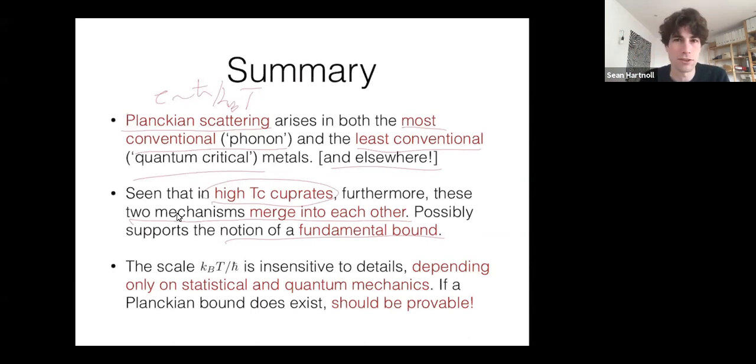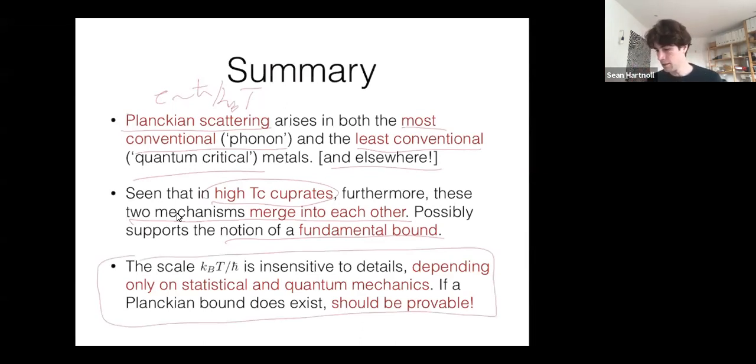Of course, for this logic to work, there has to be a reason that things want to saturate the limit, right? It's obvious why cars want to go fast. It might not be obvious why quantum systems want to saturate a bound, right? If you want to say a bound explains the universality, you have to explain why things want to saturate the bound.